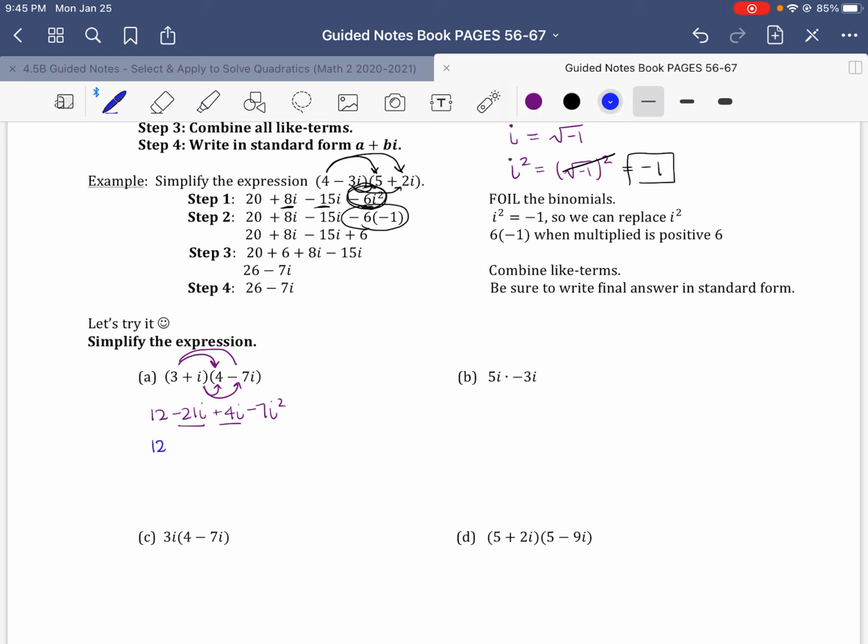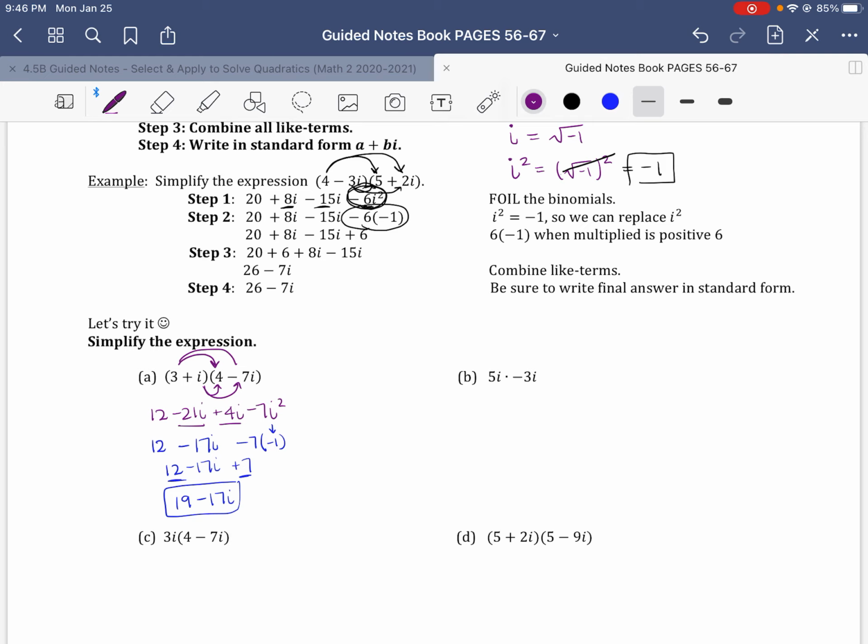Again, we're just combining like terms to simplify it down. These two in the middle have an i with them. This one on the end has an i squared. So as I simplify, the 12 is going to stay where it's at. I have negative 21i and a 4i, so that'll become negative 17i. And then remember, this is just negative 7 times i squared, and i squared is equal to negative 1. So whenever we see an i squared, we just know that we multiply that value by negative 1. So this is really like 12 minus 17i plus 7. So we would combine the 12 and the 7 because 7 is now a real number part, and we would get 19 and then bring down the negative 17i. Notice once again it simplifies all the way down to a single complex number.